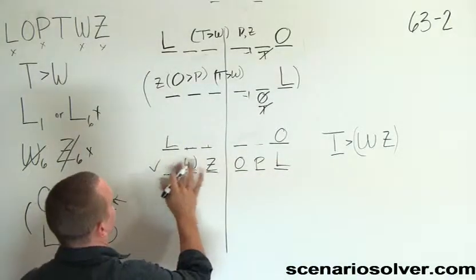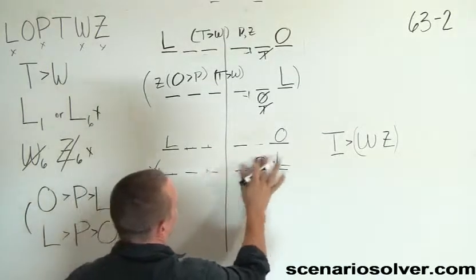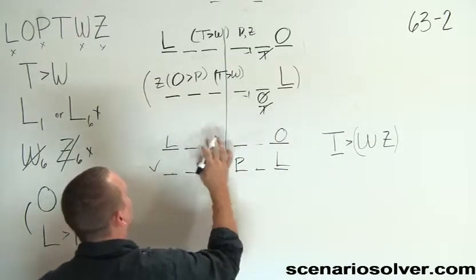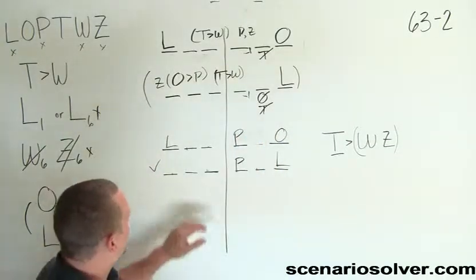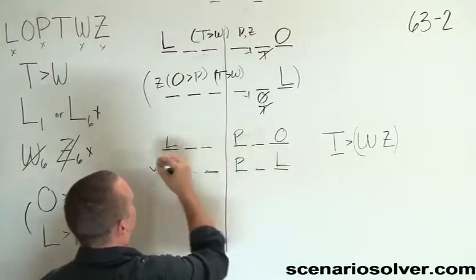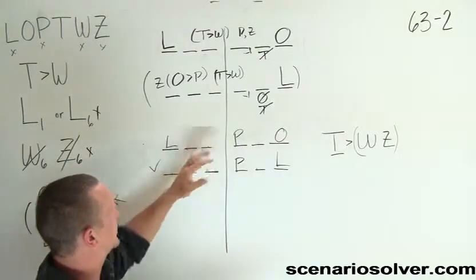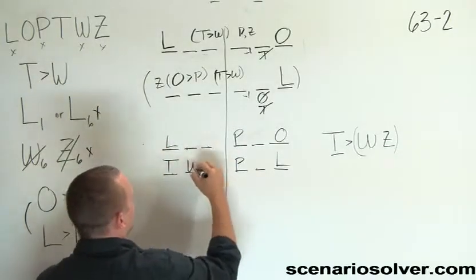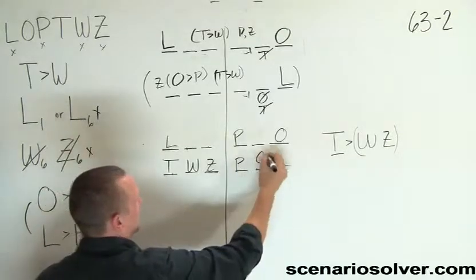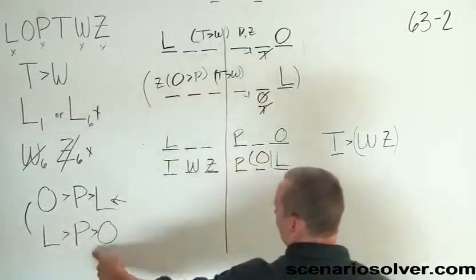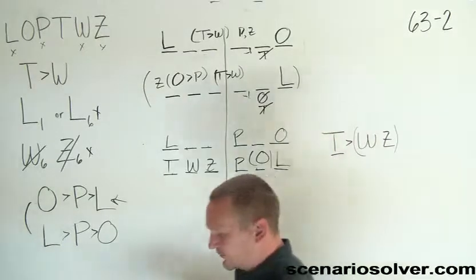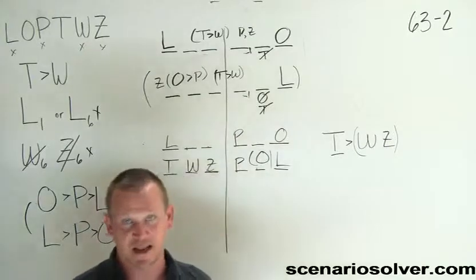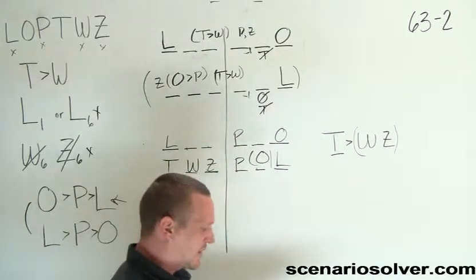P dives from the plane fourth. Let's see what happens when that happens. If I put P fourth, if you look at this one, W and Z could only go here. That wouldn't work because I need a T before that. It seems to work here, right? I could have a T and a W and a Z, but I have to put the O here, and I cannot ever have a P, O, and L. So we know for a fact that D cannot be true, thus it must be false, and it is the answer to the question. Okay, let's go ahead with E, though.